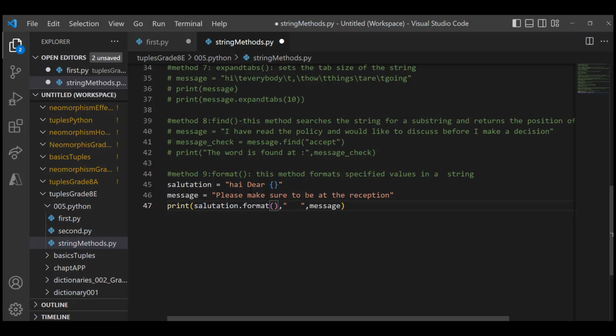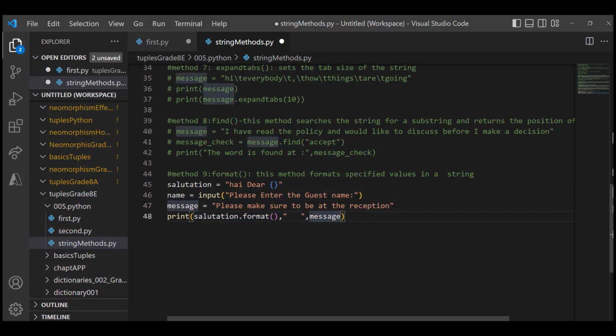Say for example, name is equal to input, please enter the guest name. Right? Now when you enter the guest name, that would be caught and it would be placed here. Isn't it lovely? Simple as that. It would be placed here and the message would be printed. So if you don't want too much space, you can negate that. And this is how method number 9 works.